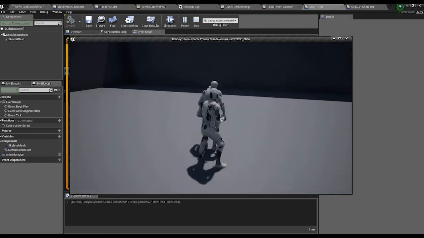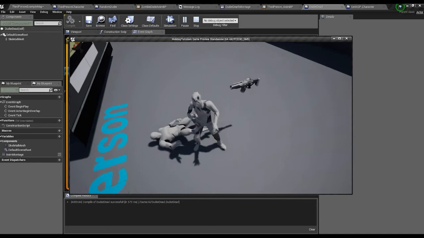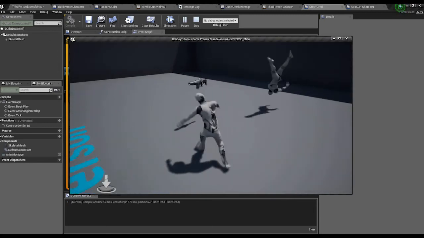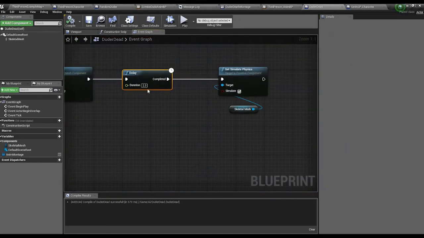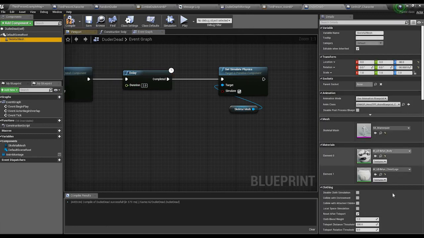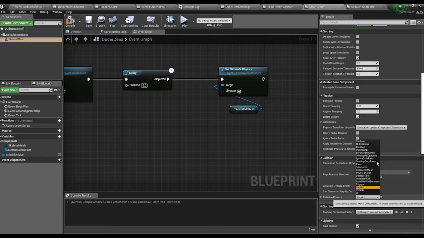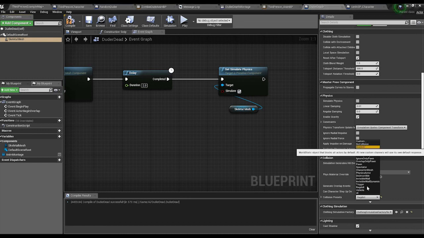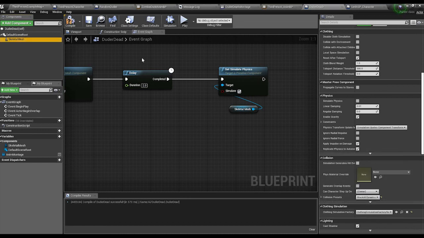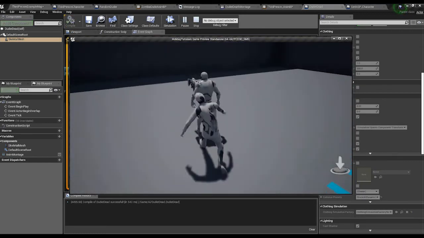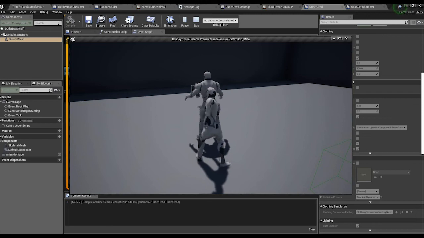So when I hit X, as you can see, he falls back. If you want to avoid that, make sure to delay it by 2 seconds. And you know what? I'm going to put this on block all, so that way you can actually collide with the ragdoll. Where's block all? There you are. Actually, let's do block all dynamic. Why not? So I'm just going to compile. I'm going to play, so that way the character collides with the stuff.